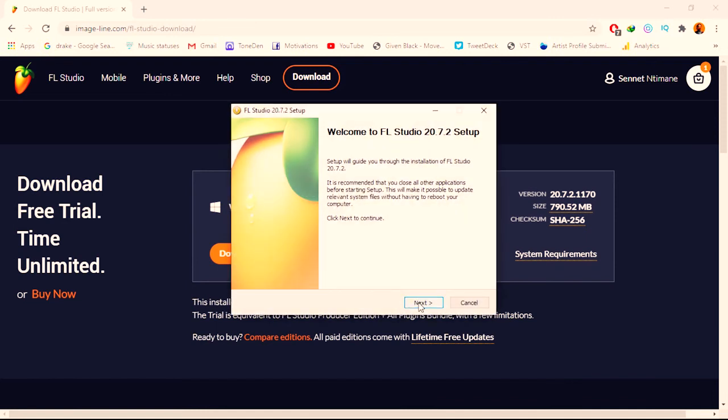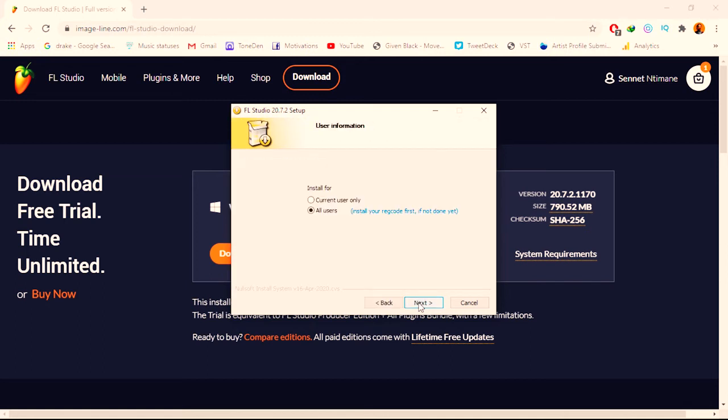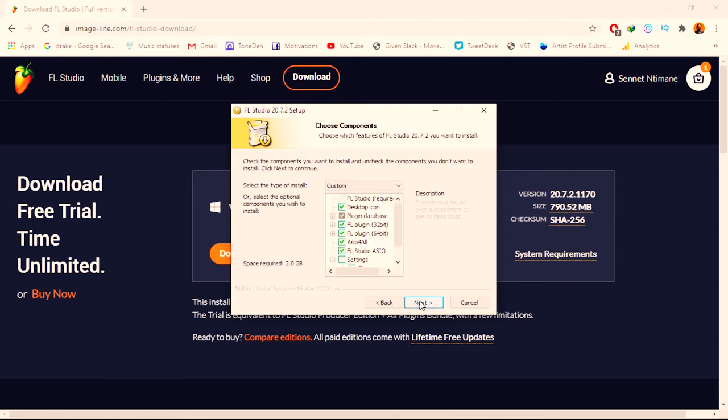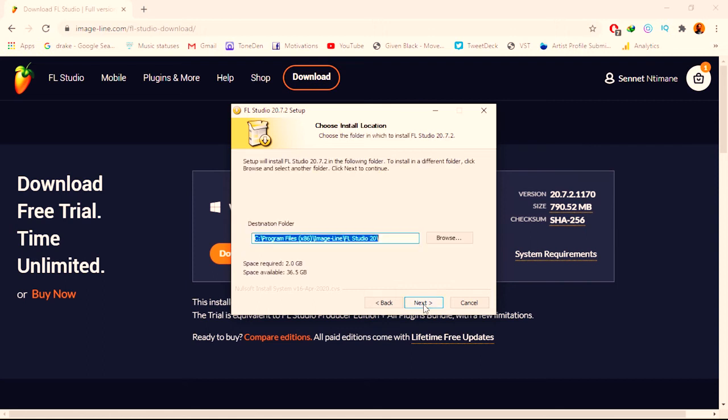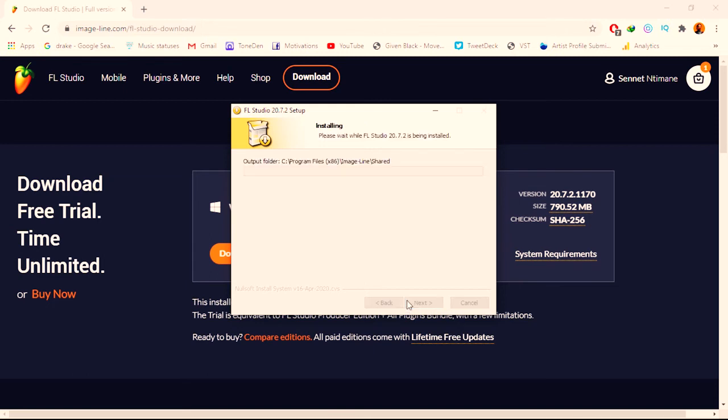Make sure you read the information before you do anything here. But for the sake of time, now we will skip that. Let us just click next. I agree. Here choose your desired options. And also here, or just leave it like this if you're not familiar with anything yet. Here you can change the destination folder of where the software will be installed, but it's better if you leave it like this. Next, next, then install, and next again.